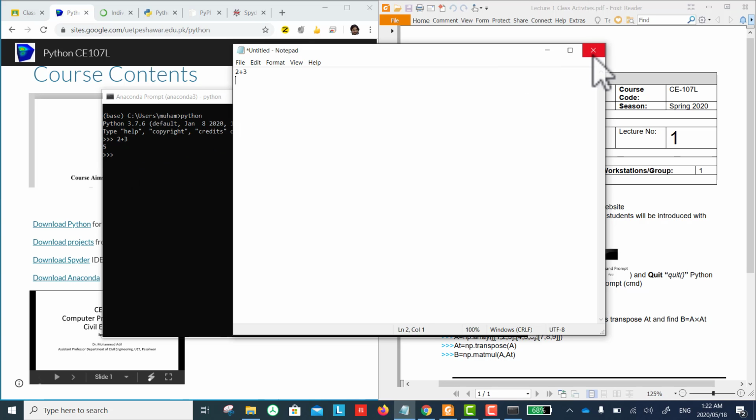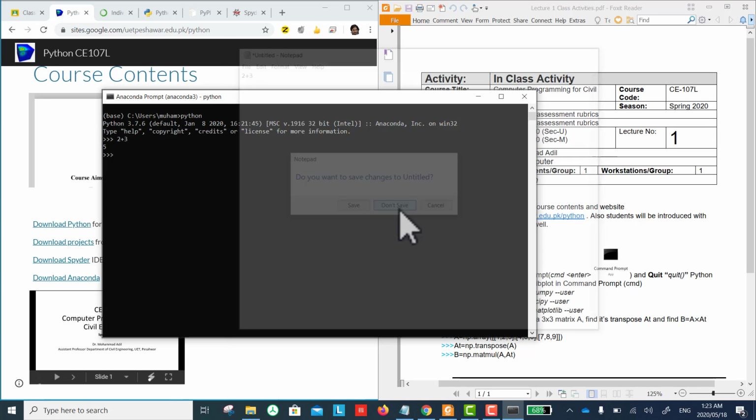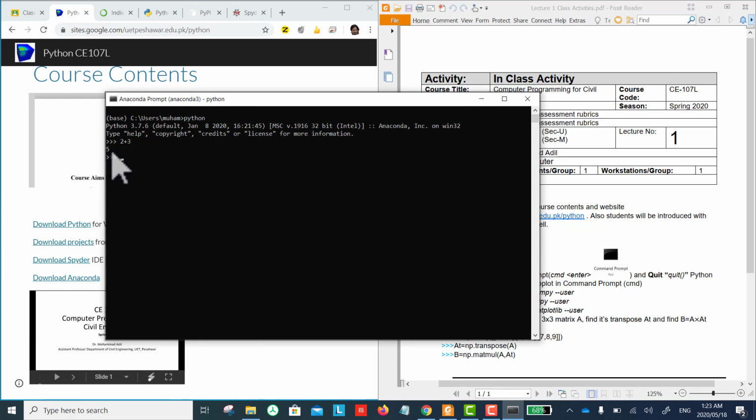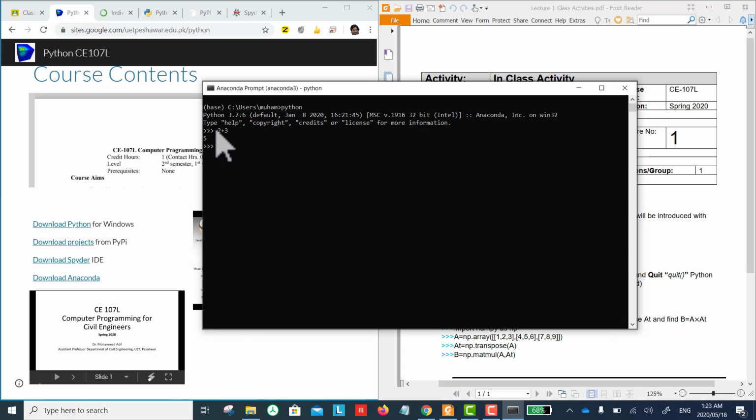What I mean to say is that the command prompt environment of Python is actually an interpreter, which means whenever you write anything, it understands it on the spot and shows you the result quickly, as we'll learn about this prompt more in future.